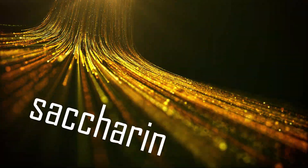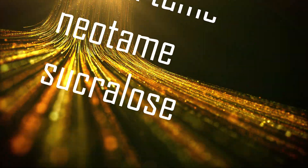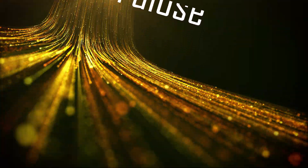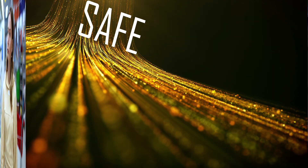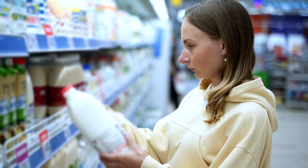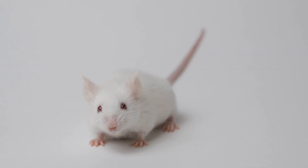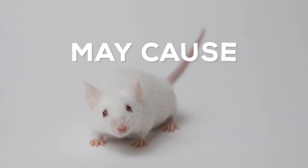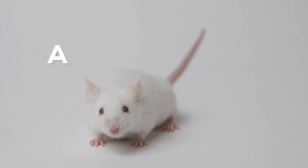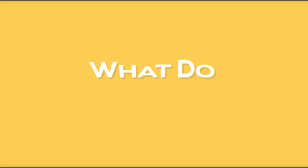The FDA has approved five artificial sweeteners, and most of these I can't pronounce, so here they are. The FDA has identified all of these as safe. For each of these, the sweetener should be clearly identified on the food label. These sweeteners are supposed to help with diabetes. The thing is, research suggests this may not be the case. These sweeteners may cause weight gain in diabetes. So is that true? What do we really know?